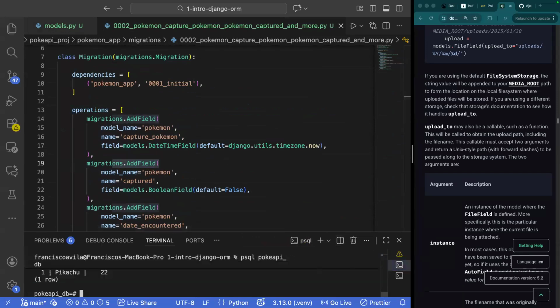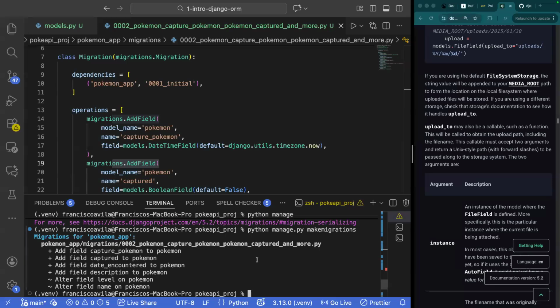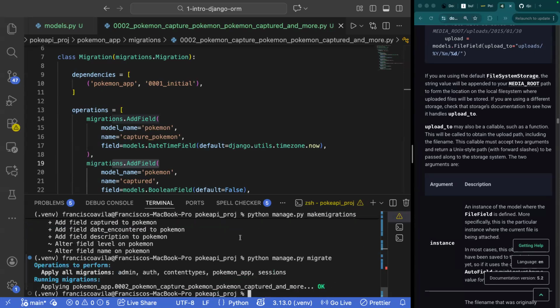Okay, in SQL, none of this has been implemented just yet. SQL still looks as such. Well, now I can say python manage.py migrate. That will apply my migration file 002.